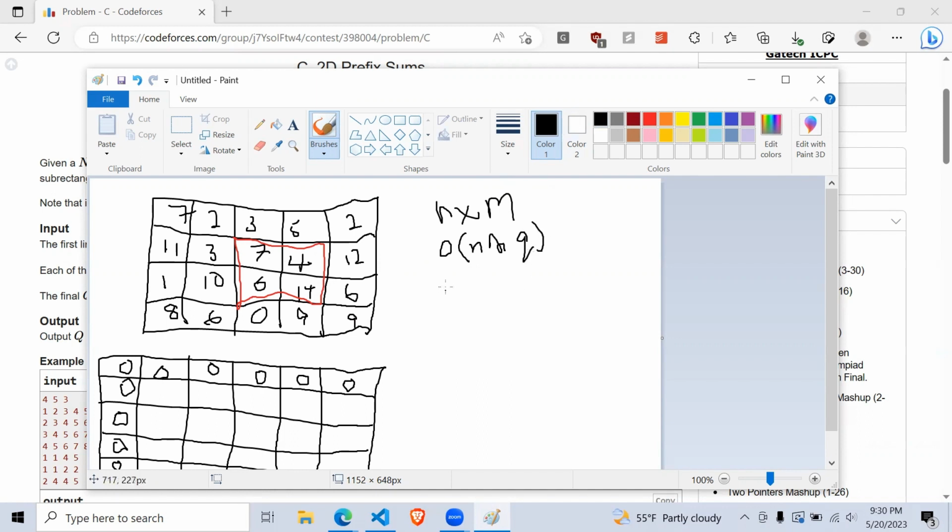And of course, like the previous videos discussed, we can actually get this to n times m plus q. All right, so how do we do this? Well, a little bit of pre-processing work needs to be done. Let's use our previous ideas. So given this square, what can we say about its composition relative to the squares starting at the origin? Because that's essentially what prefix sums do, or maybe not the origin, but starting at either end.